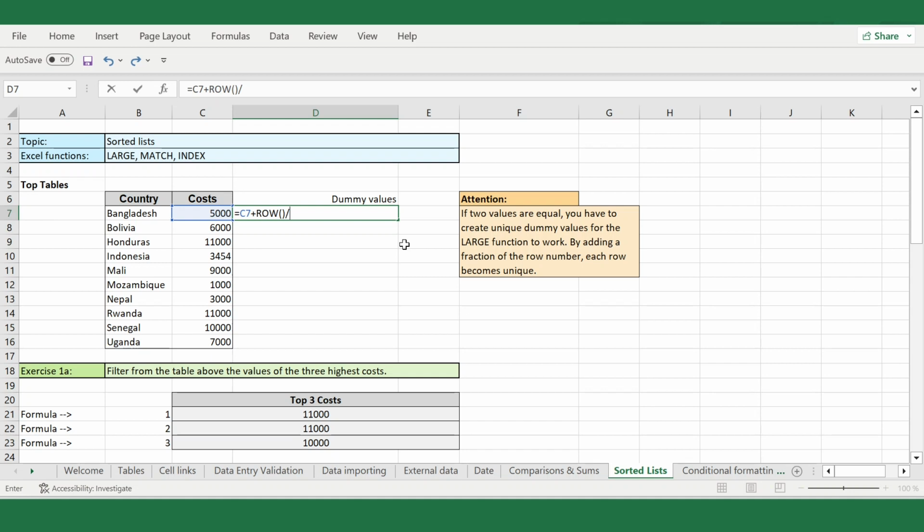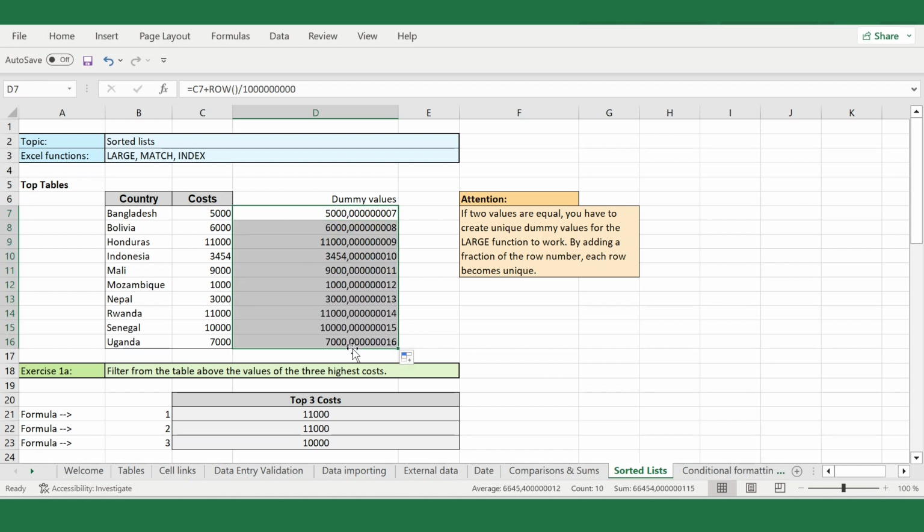So I'm going to divide the row number by a very large value so that we have a tiny fraction at the end here. And I'm going to do this for all of these values.